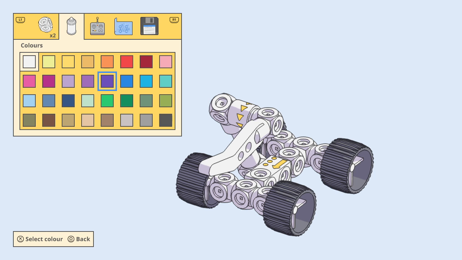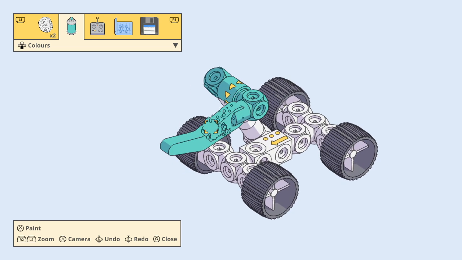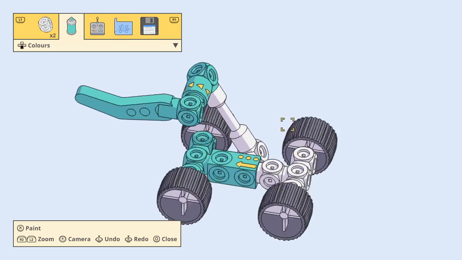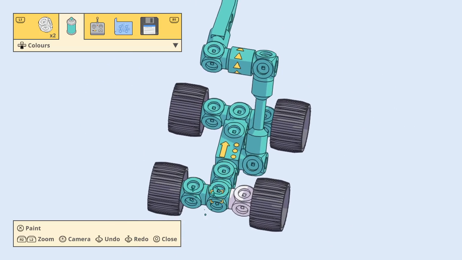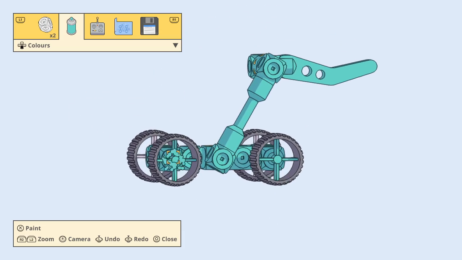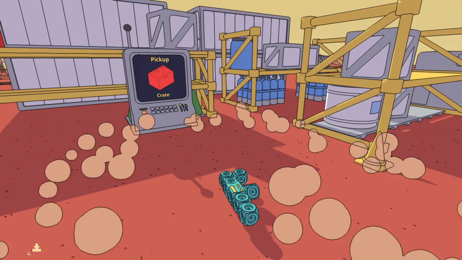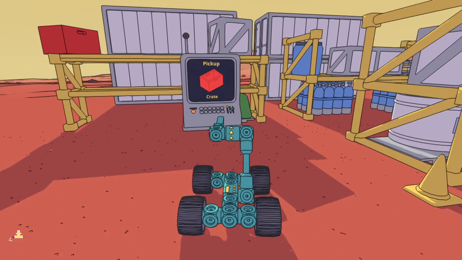Okay, wait. Do I want to just color everything teal? Okay, you know what? Fine. And I've mentioned this before, but you guys know that I really do like my teal colors, right? I like my combinations of blue and green. I very much do. So you know what? Let's just give it this color palette for now. Sure. What does this look like? Okay, yeah. I do kind of like the way that looks.